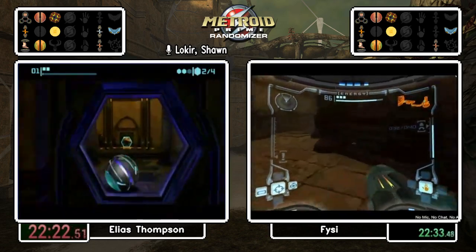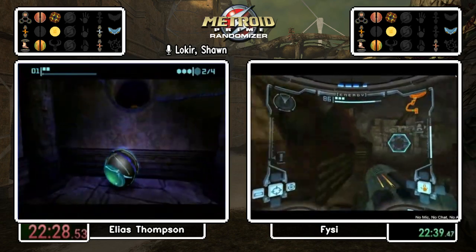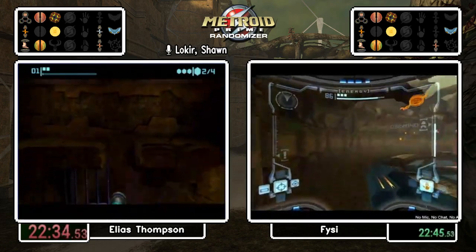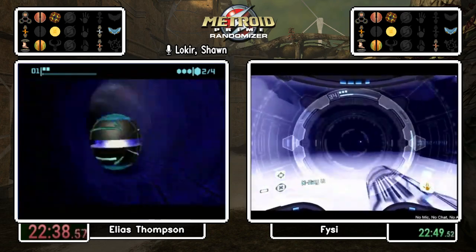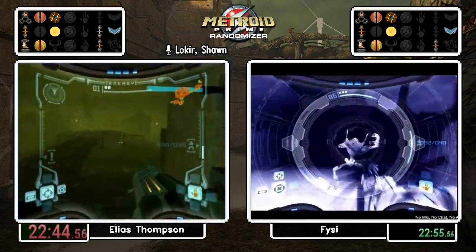Elias presumably heading towards his gravity suit. I wonder if either player will choose to pick up that thermal now that they have the chance. Yeah. Like I said, even if it's not required, it might be just a nice quality of life improvement. Yeah, it's a nice speed up on Essence.